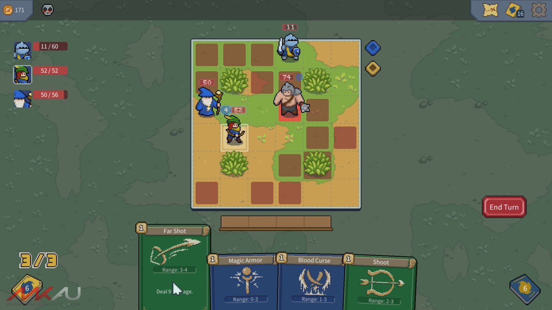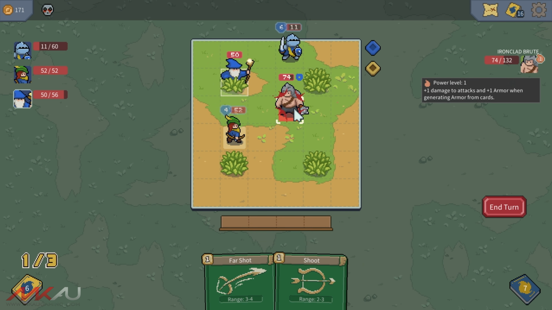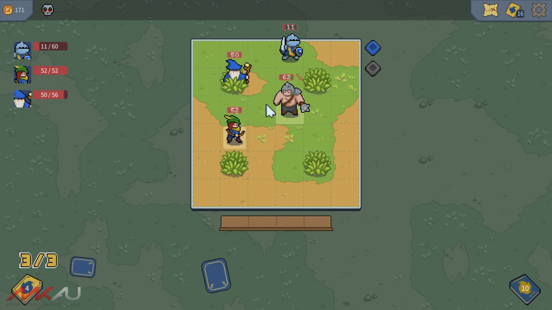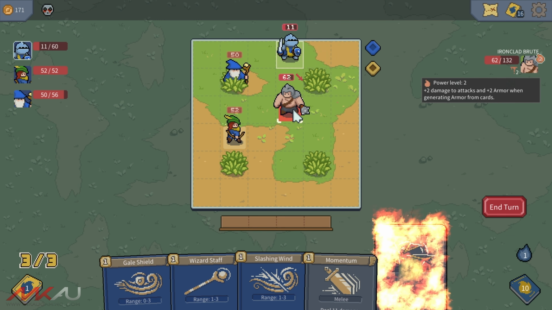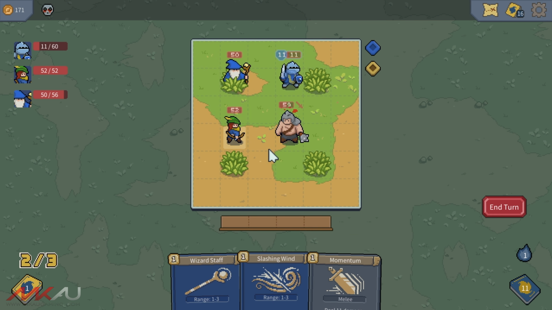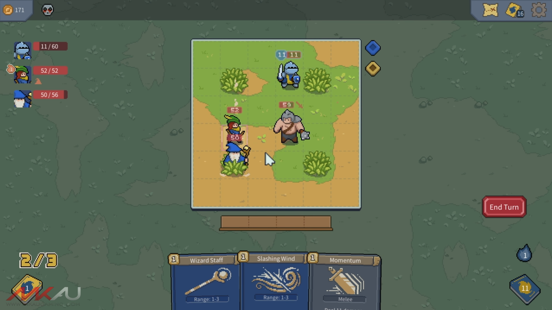Alright, give you a freebie. Move you there. Give you some armor. Give you that. So for every square this guy moves, which it looks like he's not going to move this turn anyway, give you some armor. You there, then cast that on you. Alright, move you there.